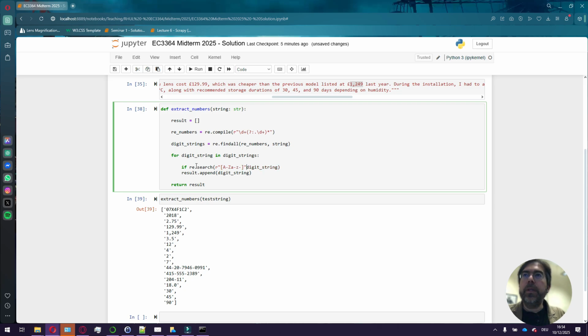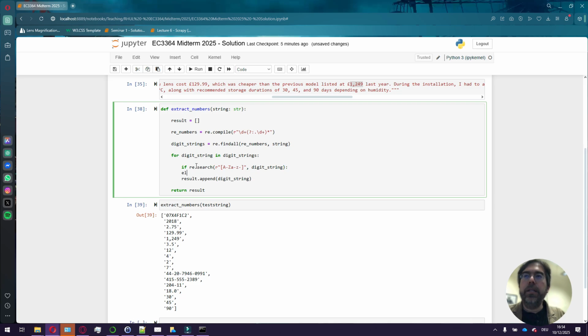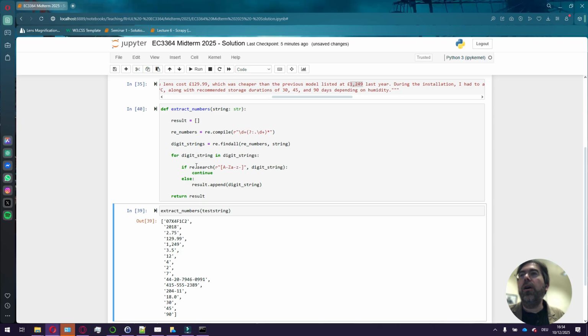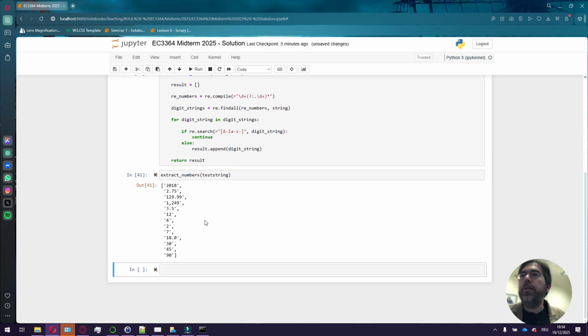All right, and then if that's found, then we're not going to do anything. And if it's not found, then we're going to append it. Right, so hopefully this should get rid of these ASIN numbers and other stuff. And yeah, this looks good.